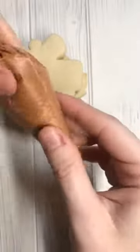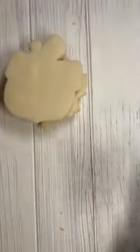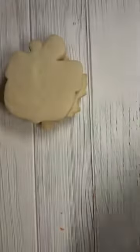See how it's kind of separated? So you're just going to massage it for a little bit because we don't want that. When we put it on, if we don't massage it, it'll look kind of splotchy. So that's why we're doing that. If you all want to go ahead and do that if you haven't already.